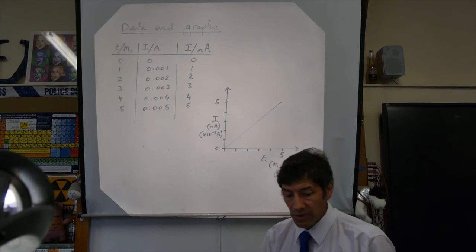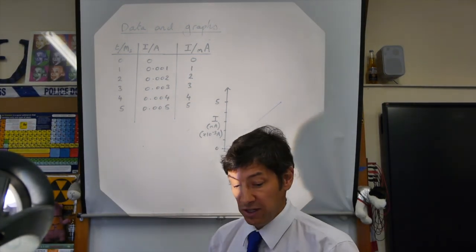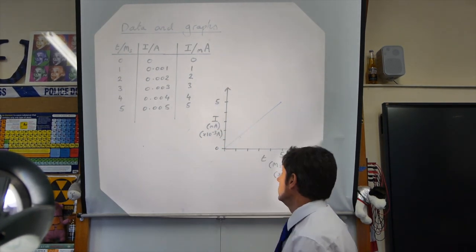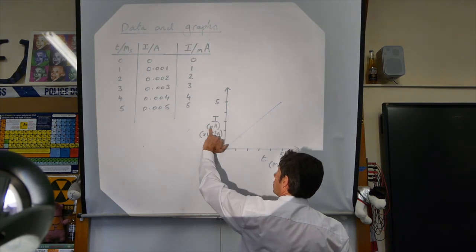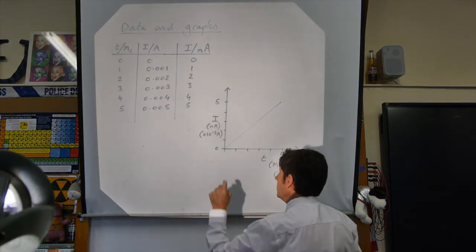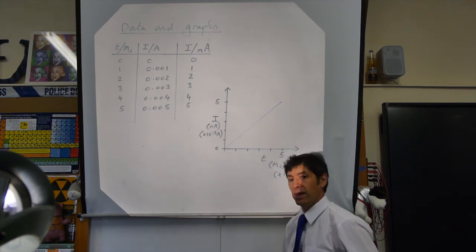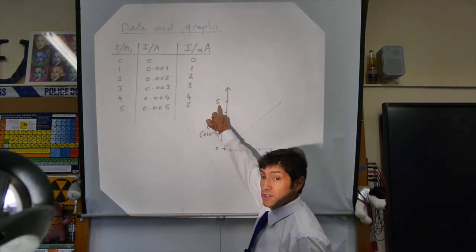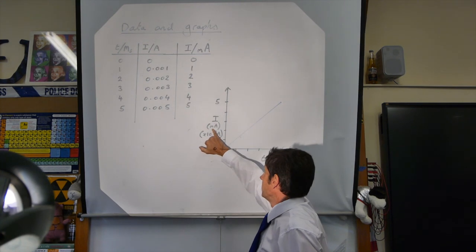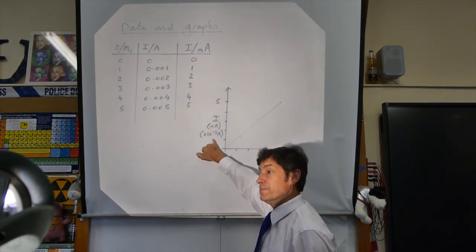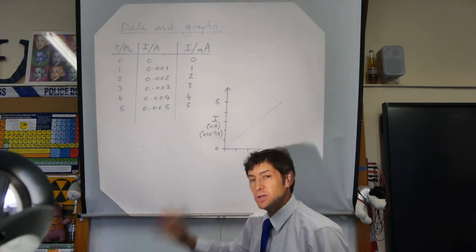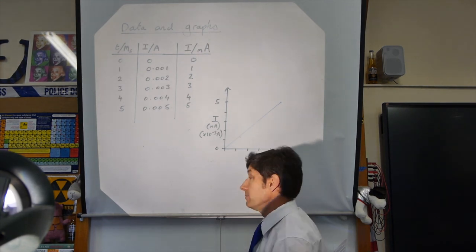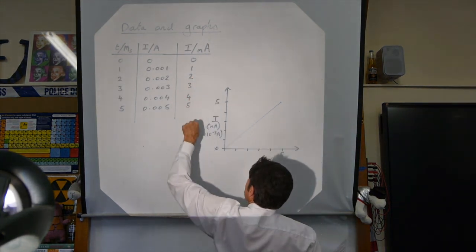Okay. Now, just before I end on this one, this sort of thing is incredibly common at A level. GCSE, it would just be 1, 2, 3, 4, 5. But at A level, these would be in not the units that we normally use. Okay, look out for it time and time again. And then look out for it again, because in the rush of an exam, you will put 5 into your calculator and not 5 times 10 to the minus 3. They're doing it purposefully to try and catch you out. Now, before you say, well, that's not fair, can you see it is fair? Partly they're testing you, and secondly, isn't it much easier to plot that?